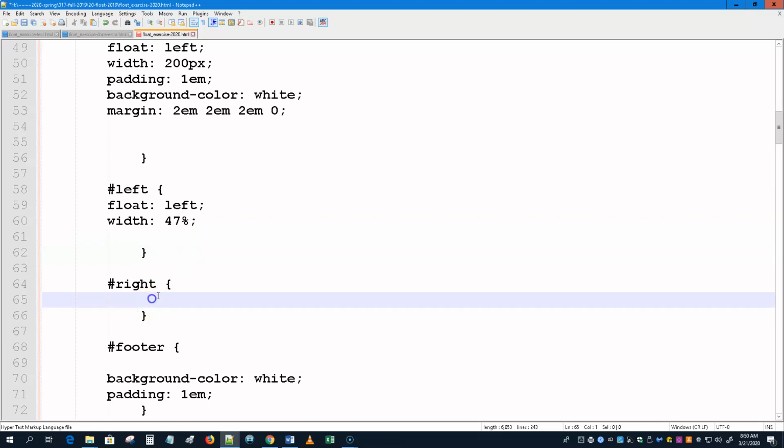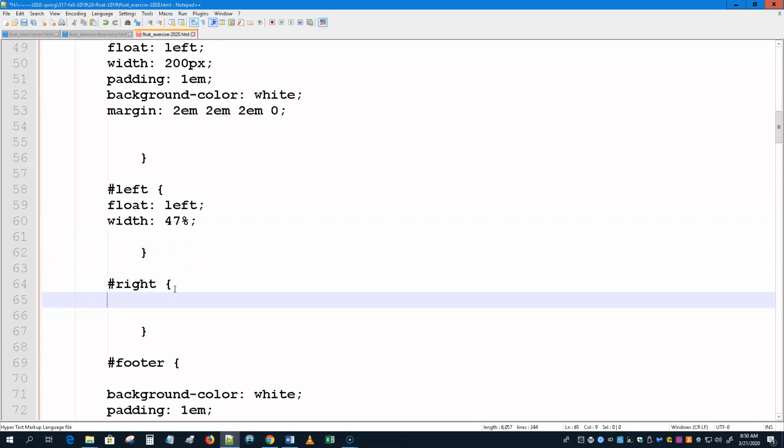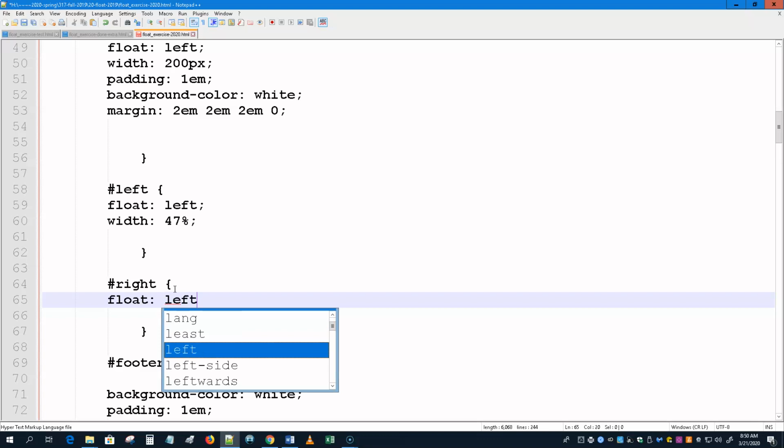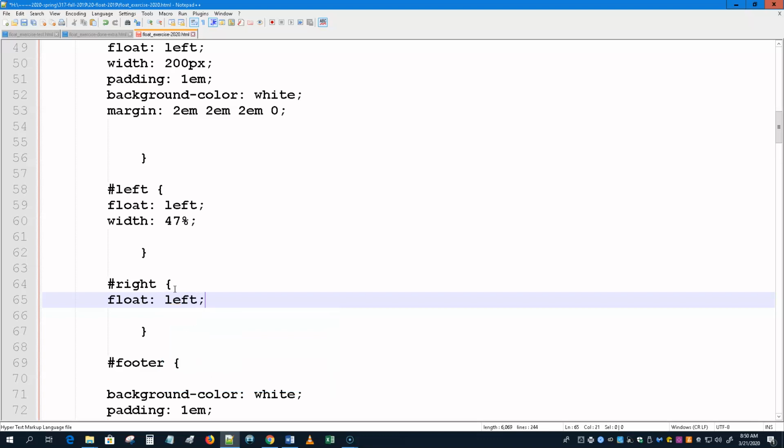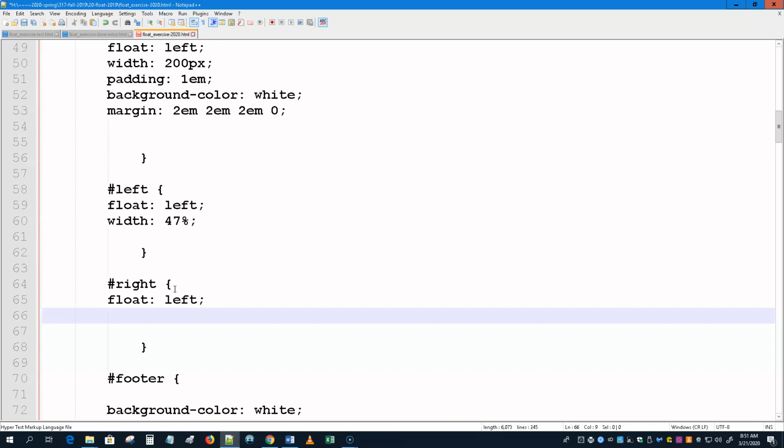And now let's go to the float right. And you'd say, well, we're going to make that float to the right, aren't we? No. Typically, when we have multiple things floating side by side, we make them all float the same way. And don't worry, they will go float and float and float. If we had a whole bunch of things, they'd keep on floating side by side as long as there was space. We'll do float left again. And now we'll make it width again, 47%. Why not? I could have just copied and pasted this. So we're going to have some space left over, more than 5% actually. And that's intentional.